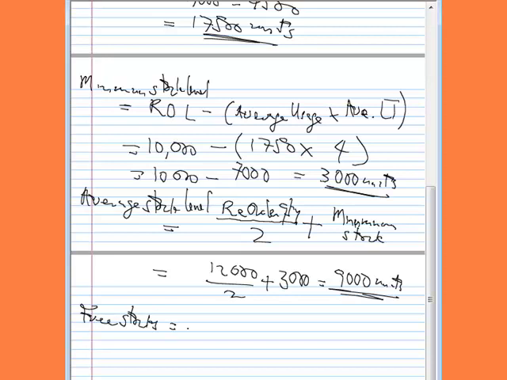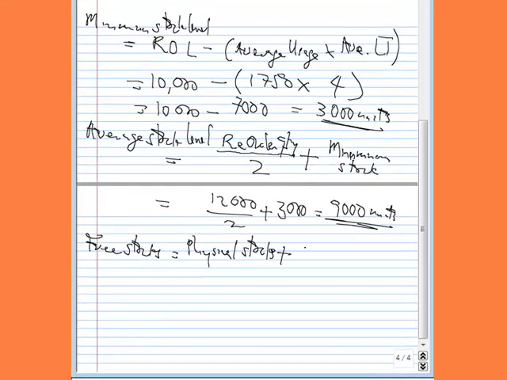The question might also ask you to calculate the free stock. Please take note, the free stock is calculated as physical stock in hand plus units on order, minus units yet to be issued. That will give us the free stock at hand. The units yet to be issued is also known as inventory requisitioned. So take note, these are some other things the question can ask you to calculate. I hope you understand that.